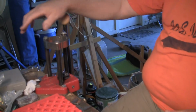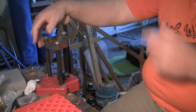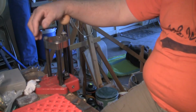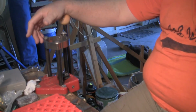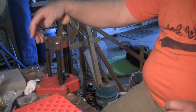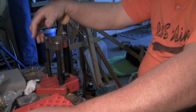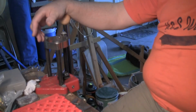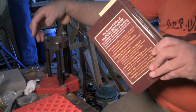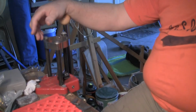I'm going to be using our equipment to do this, and anybody out there watching, this is for our guns. I don't recommend this load for anybody else. It's something that you need to develop on your own, but this is for my equipment with my dies set the way they are. And I recommend you getting a book with loading data in it and starting out that way.